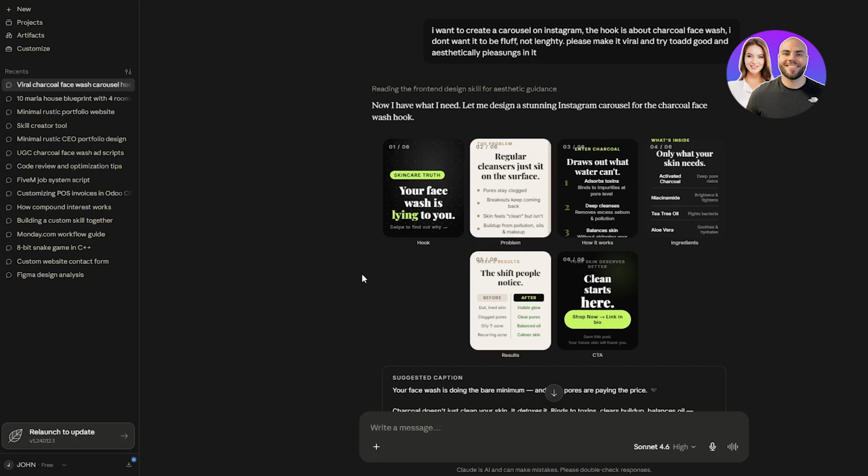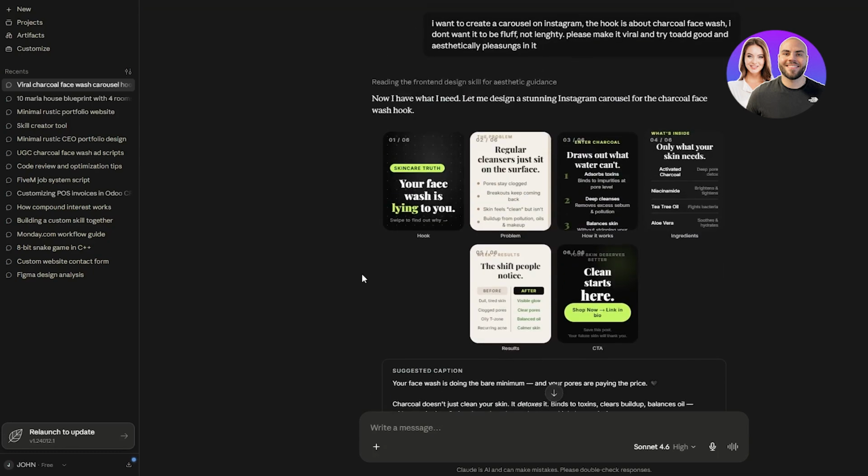Now, when evaluating hook options, apply one specific criterion above all others, and that is specificity. 5 mistakes killing your Instagram reach is a much stronger hook than how to improve your Instagram because it is specific: a defined number, specific mechanism, a concrete consequence. And the one morning habit that changed how I plan my week is much stronger than morning routines that help you be more productive for the same reason. Specific number, specific time, specific outcome.